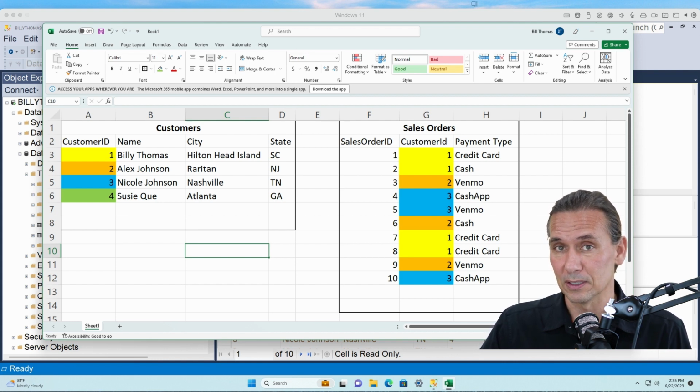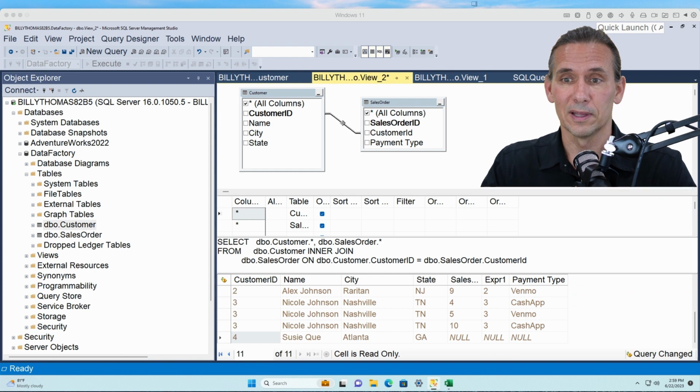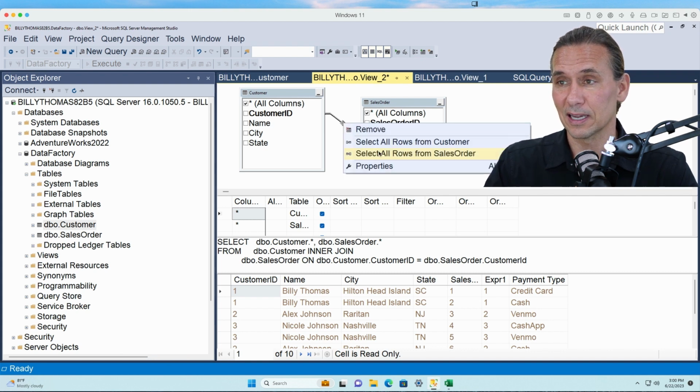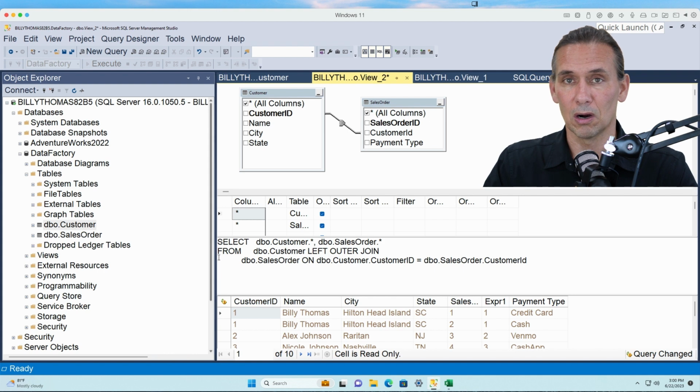Let me show you this in SQL. The first thing I'm going to need to do, so that you can see what the world is going on here, is move my head out of the way so that you can have a better view of the data. Now, this is where we left off with an inner join. We're only getting data that is limited by the matches only. To get an outer join, all we have to do is go up to this relationship, right mouse click on it, and tell it to select everything, all rows from customer. And if you look down in the SQL pane here, now it says select star from customer, left outer join.